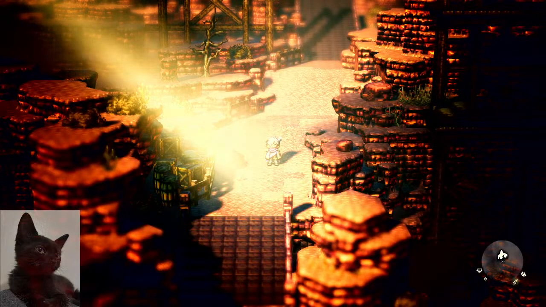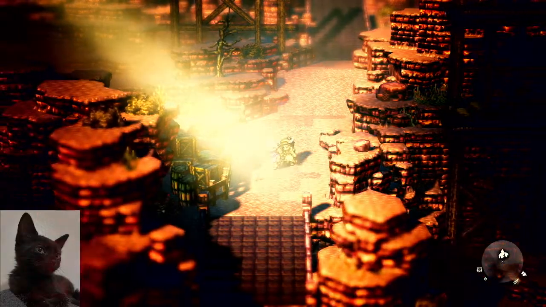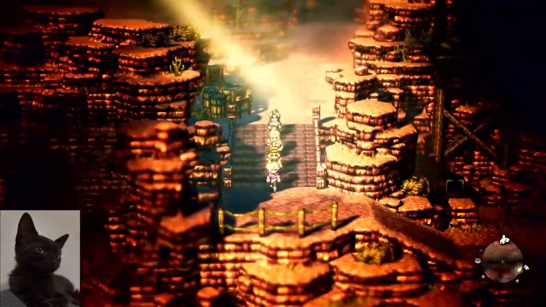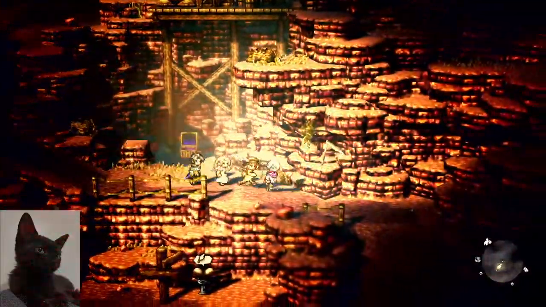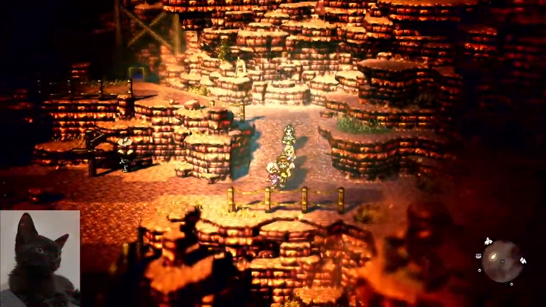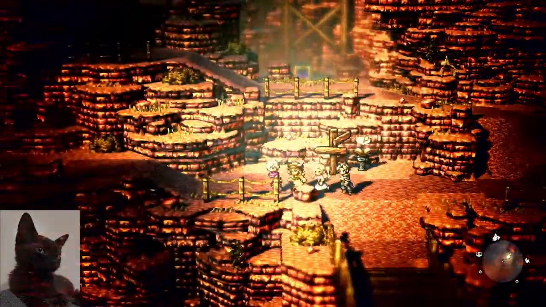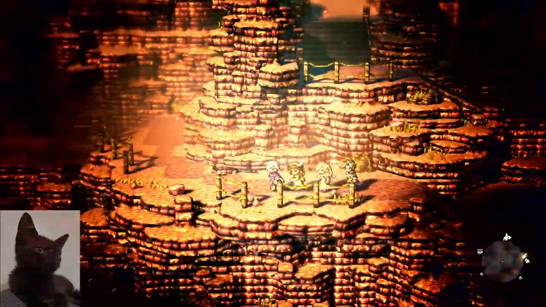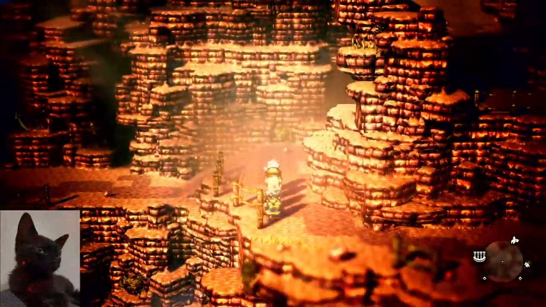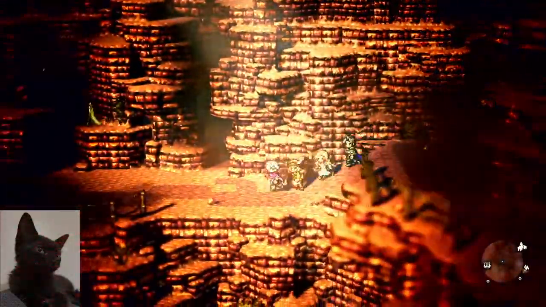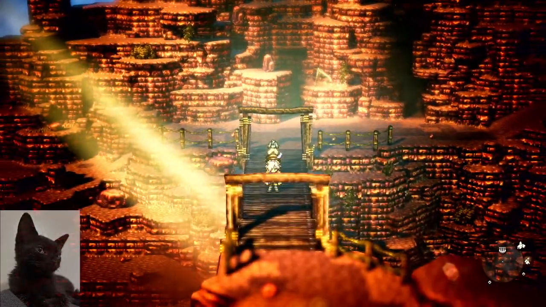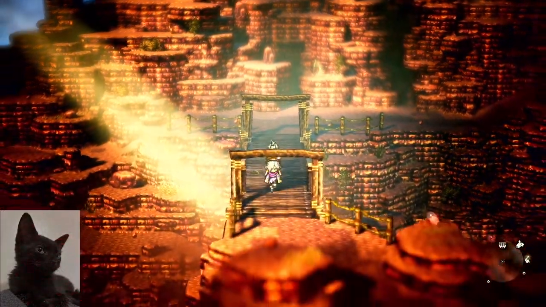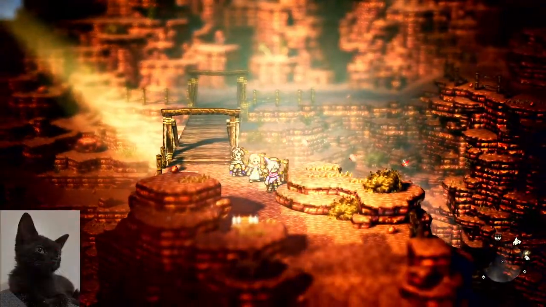So there is a shrine in this same map, so we are going to grab that one. Oh, okay, it's down there.